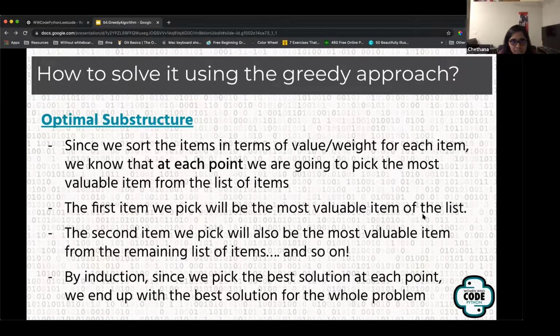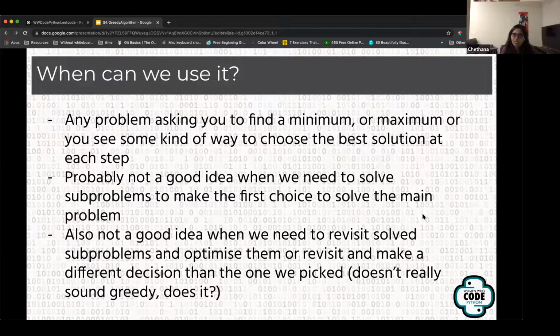Where were we? Great. Now that we've discussed what it is and a little bit of an example of it, let's talk about when we can use it.